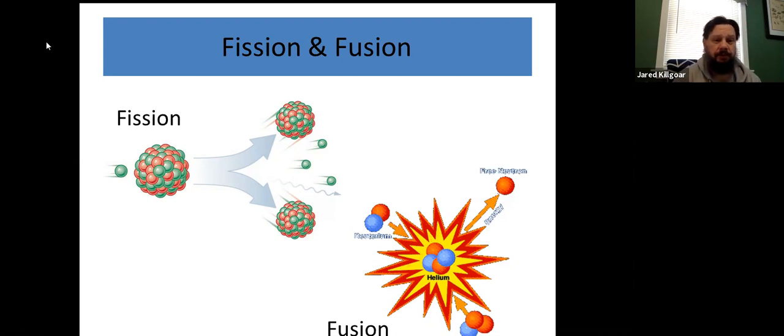So you might be familiar with the roots of these words. Fission or a fissure is a break or a rift, breaks apart. Whereas fusion is to fuse something together, to put it together. Like if you have a fused vertebrae, well, that's a bad thing. That means when your two of your vertebrae are fused together. A fissure is like a type of cut almost. It's a break in the skin.